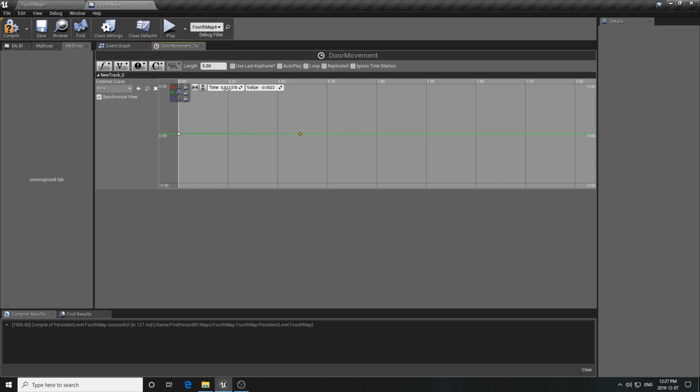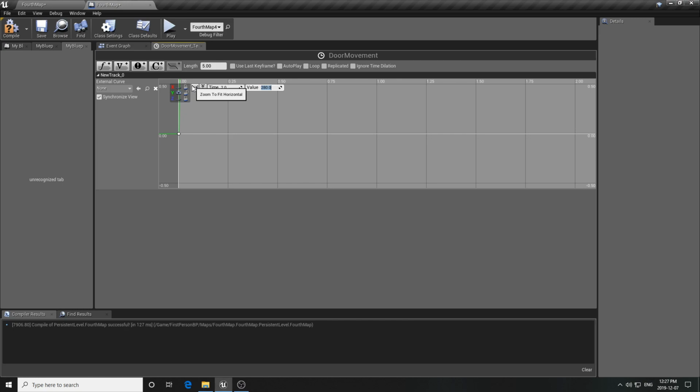When it's selected, the first thing is time. How long do we want the door to take to open? We'll just throw in something for now. Let's say 2 seconds. And then the distance: remember that the door is 300 wide, and we want a little bit of a lip, so let's put 280 in there. Let's hit enter. So it's disappeared.